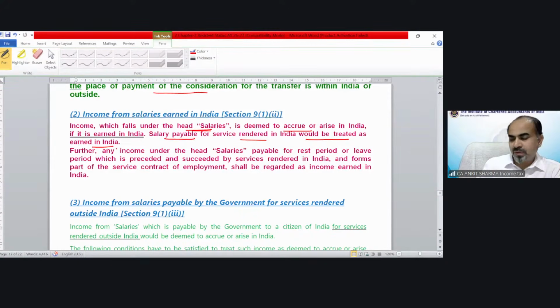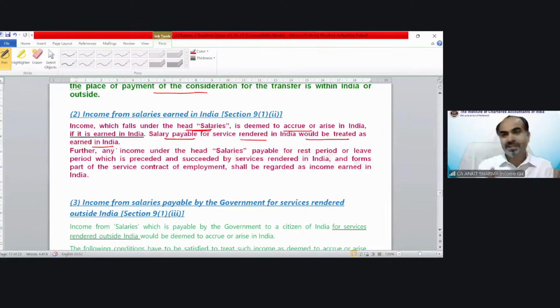Now suppose in this year, for 3 months, you went outside India on a leave. So now you are outside India on a leave, but suppose it is a paid leave. So the company is going to pay 5 lakh rupees per month for that leave period also. When you are not in India, you are outside India, even at that time you are not earning income in India because you are on leave. You are receiving income even outside India. So that income does not arise in India, and is not received in India. But for the purpose of taxability, that income would be regarded as deemed to arise in India. So even if you are a non-resident, you have to pay tax on leave period salary.